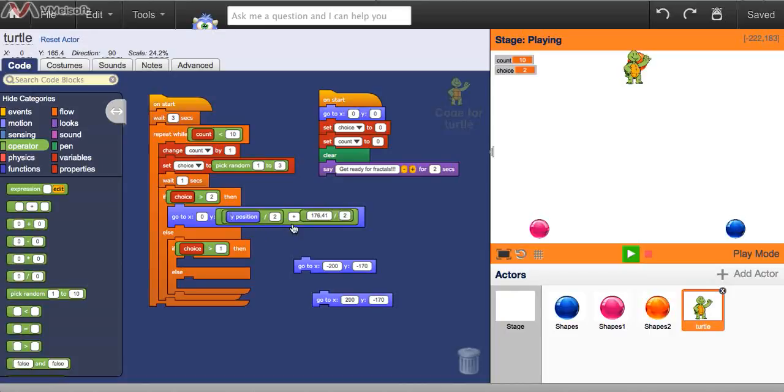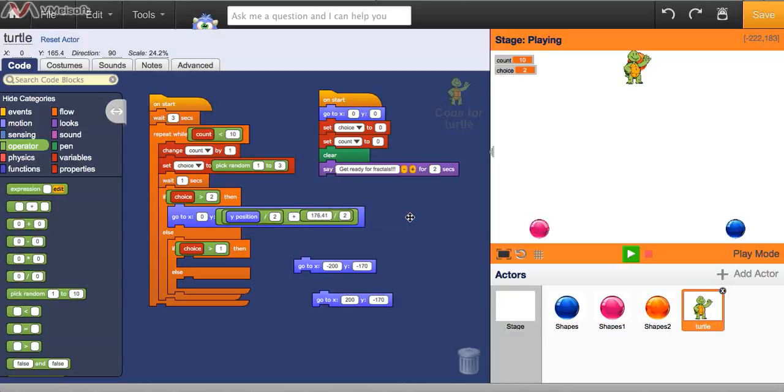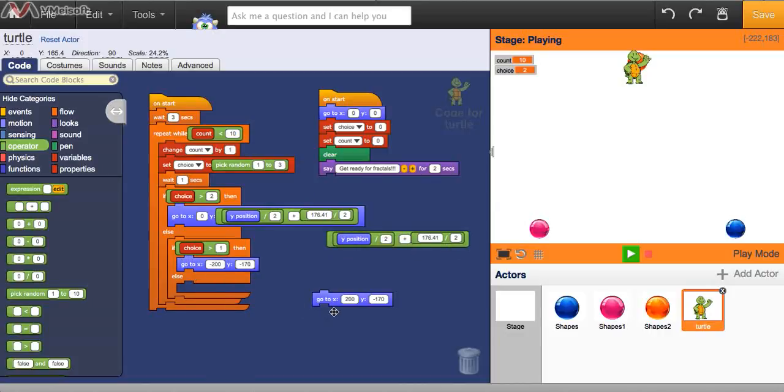But now we just want to basically copy this piece of code, so I'm going to copy this and paste it, and essentially we just want to keep copying and pasting this into the different pieces of code that we already had set up. So over here originally, if you remember, we had just 176.41 in this space, and now we have it replaced like this.